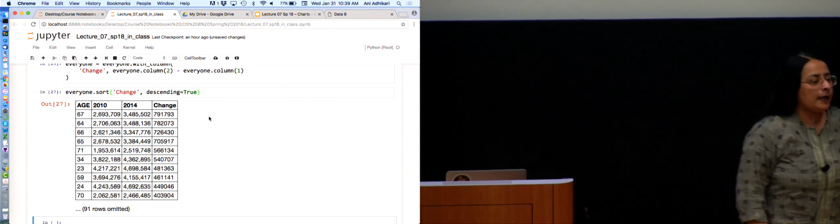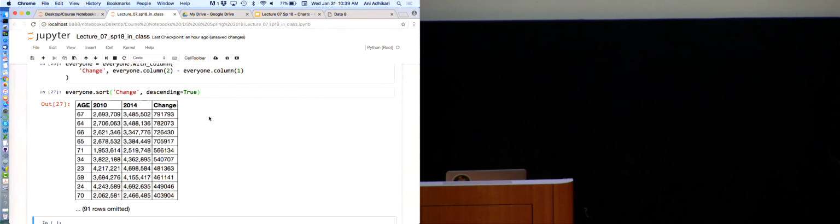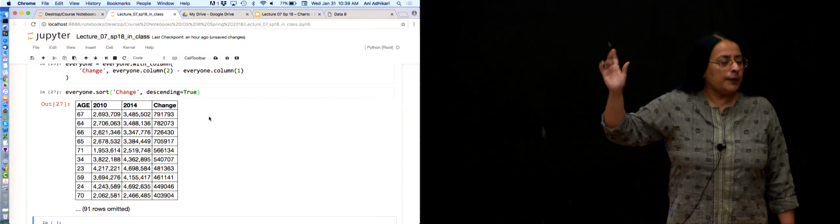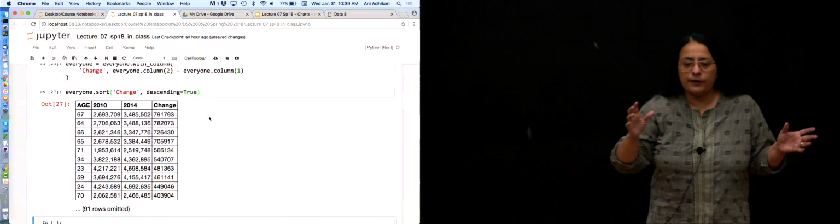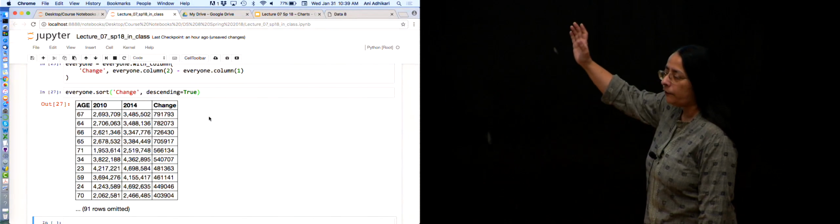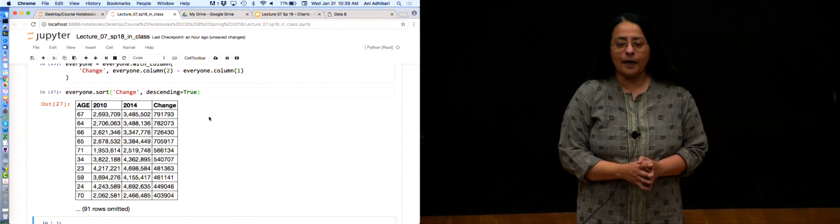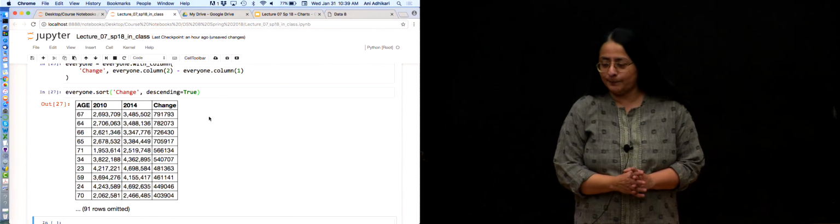I'm not going to dwell on this particular column now. What I'd like you to do as an exercise at home is to see how you can reconcile this with what we just said, that for the 67-year-olds there was a jump. This is another way of looking at the same element. What I'd like to do is look at growth rates, because I have heard from core staff that people are unhappy about growth rates. So instead of looking just at absolute change, I would like to look at rate of change here.